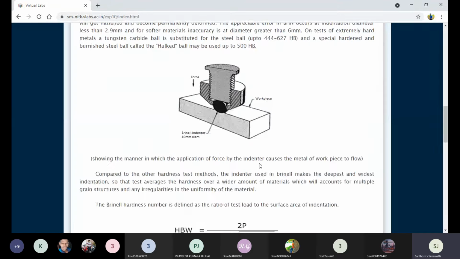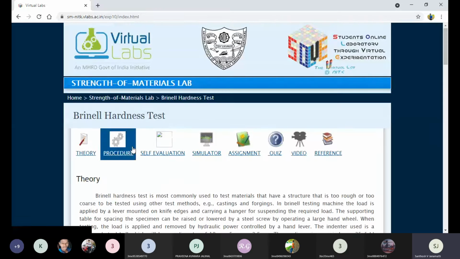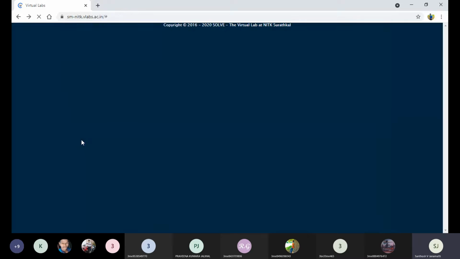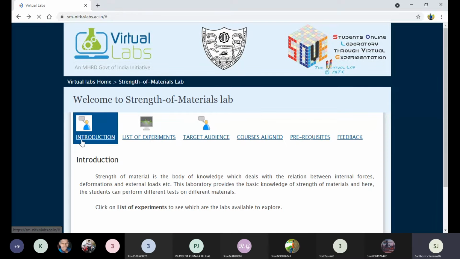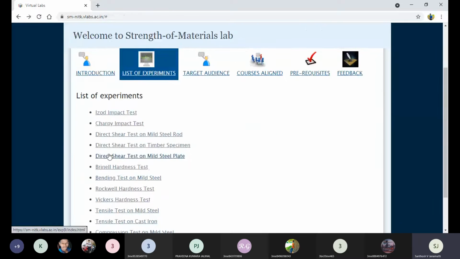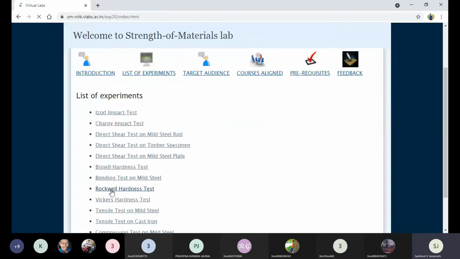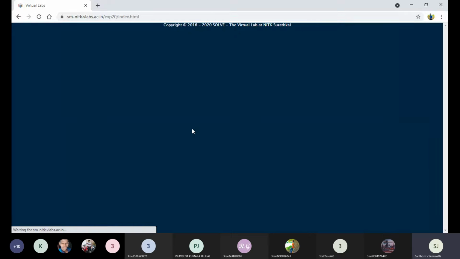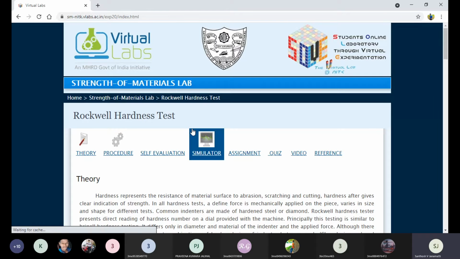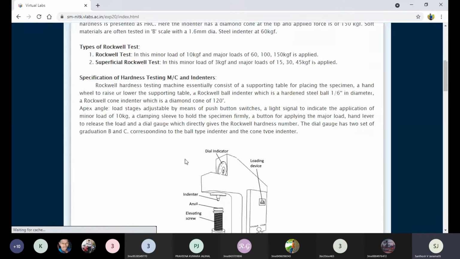So I had better take the Rockwell test. Just give me 2 minutes. Yes, I can better explain through this, the Rockwell test. See, nothing will be changed in the arrangement of the machine. See, it is the same machine which we can use.